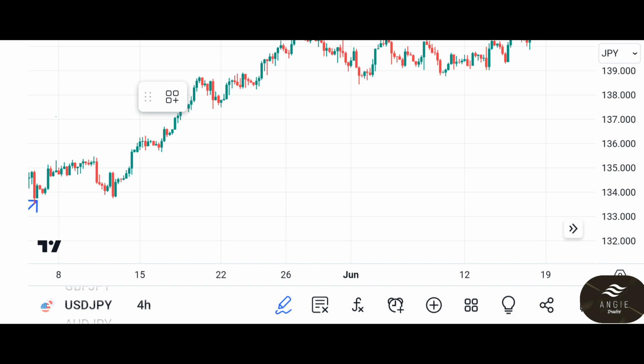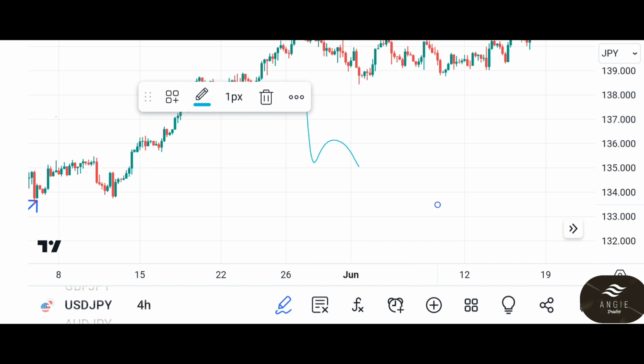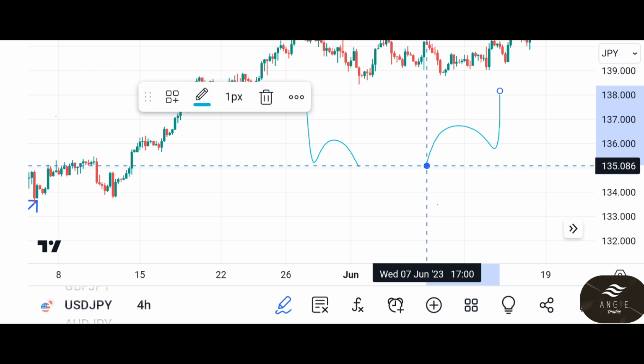I'm going to be going into the entry strategy right about now, but I've personally named it the H pattern and the inverted H pattern. The H pattern like this occurs at the support level, and the inverted H pattern like this occurs at the resistance level. So let's get into the entry strategy for the H pattern, and then I'll move to the entry strategy for the inverted H pattern.